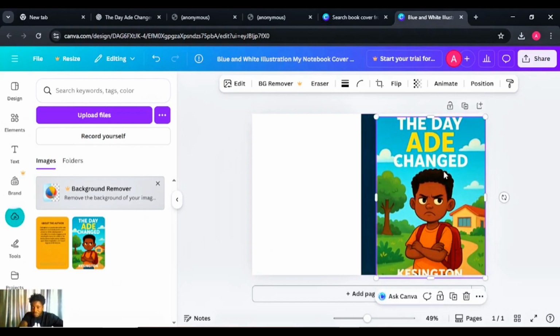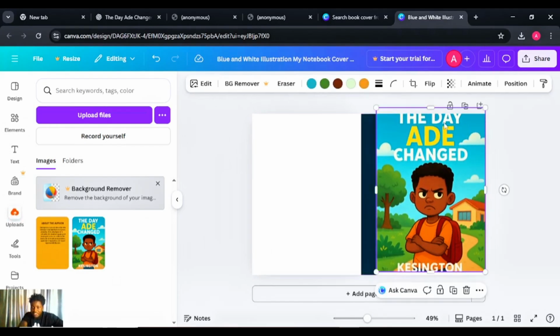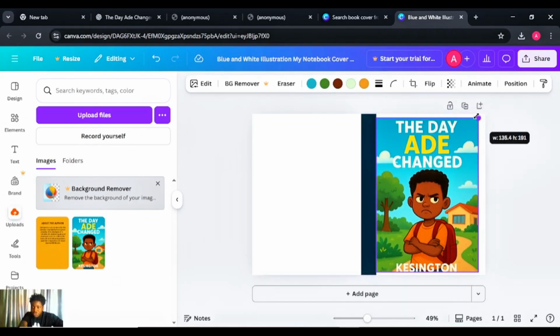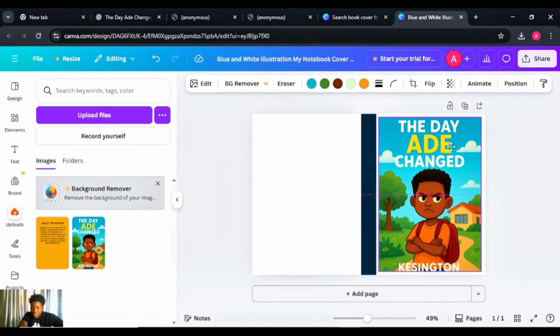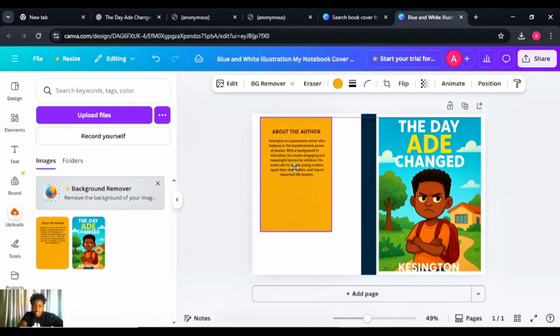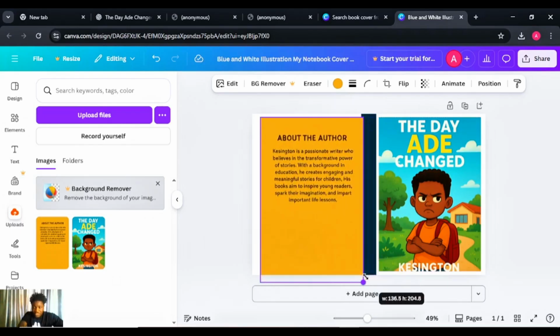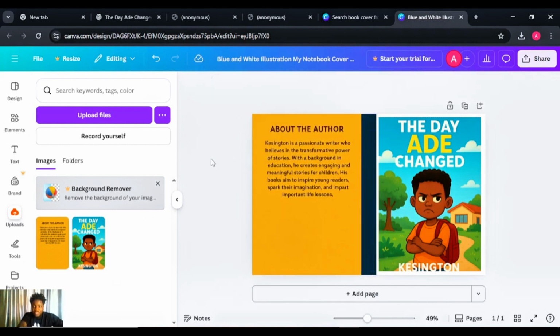You can see it's a bit bigger, but I'm just going to adjust it in such a way that at least it shows the detail. I'm going to make this look like a design, with the white stuff around it, and then bring this one over here. At this left hand side, I'd also make this wider. Already this text is shorter, so it's not going to be a big deal if I make it this way.